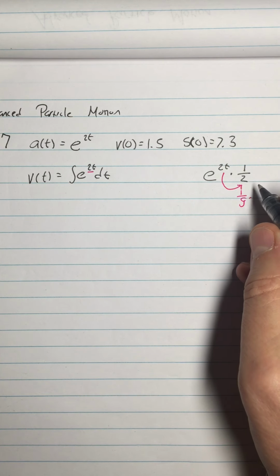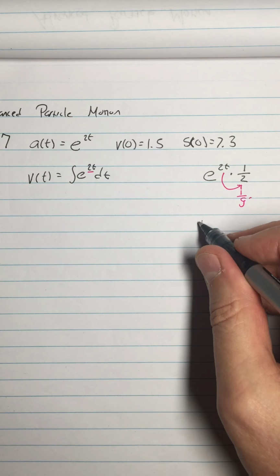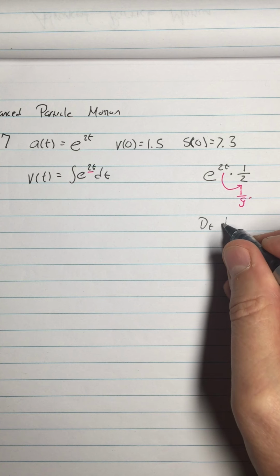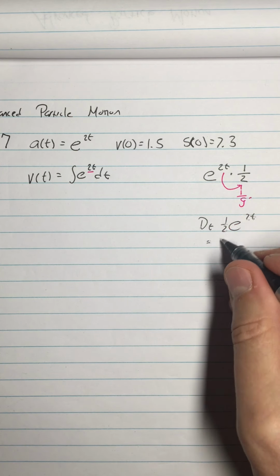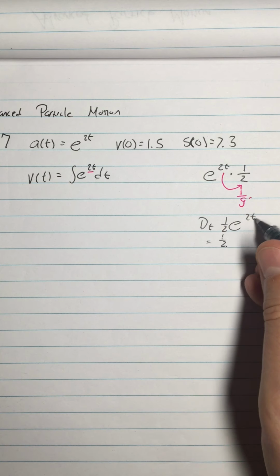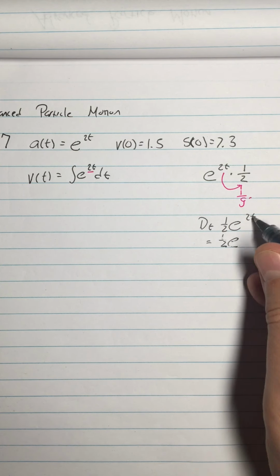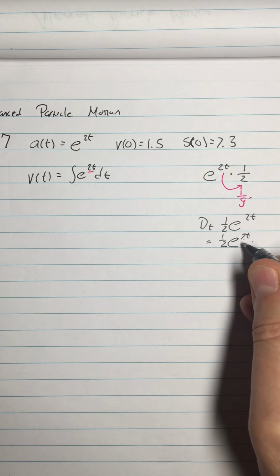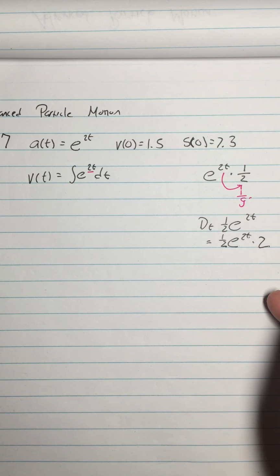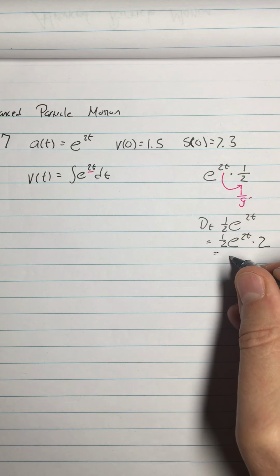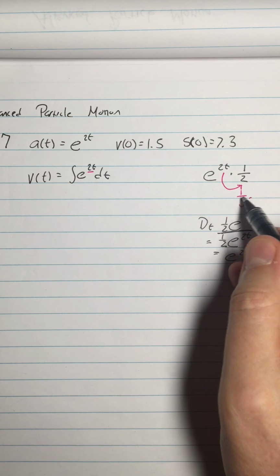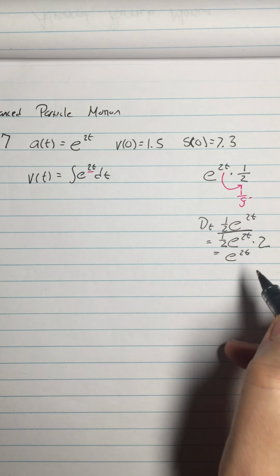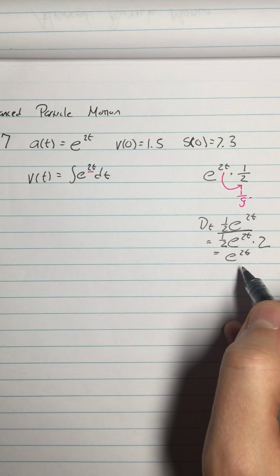All right, so let's just check that works. If I do the derivative with respect to t of 1/2 e to the 2t, what would it be? Well, I would keep the 1/2. I would do the derivative of e to the 2t, chain rule: derivative of the outside, keep the inside the same, multiply times the derivative of the inside function, which is 2. The 1/2 and the 2 cancel out, and I get e to the 2t. So in fact, this 1/2 e to the 2t that I got by using 1 over g prime is an antiderivative of e to the 2t.